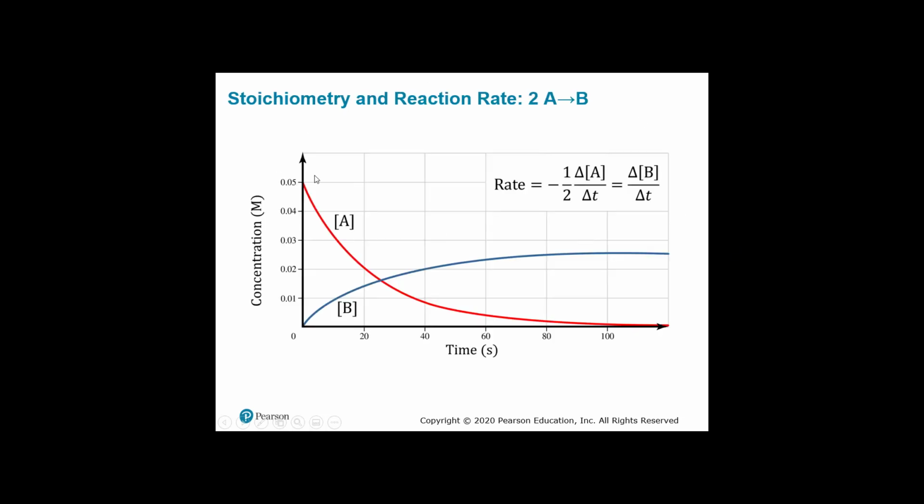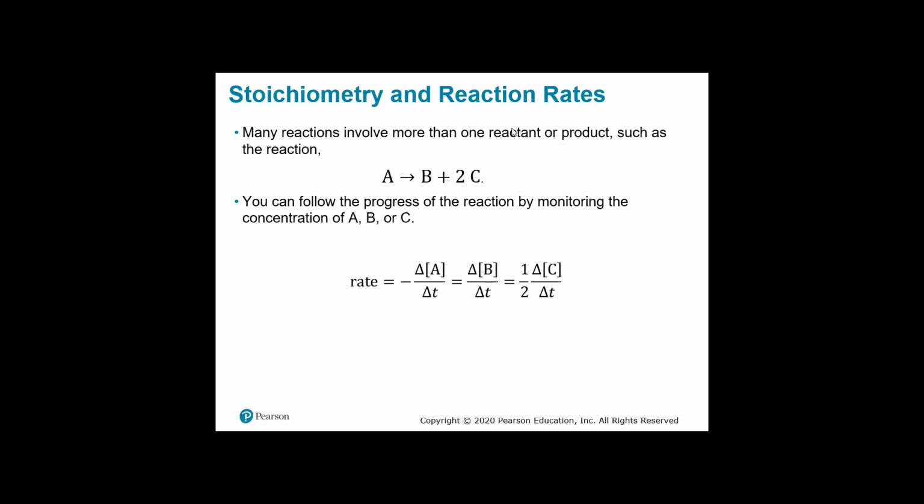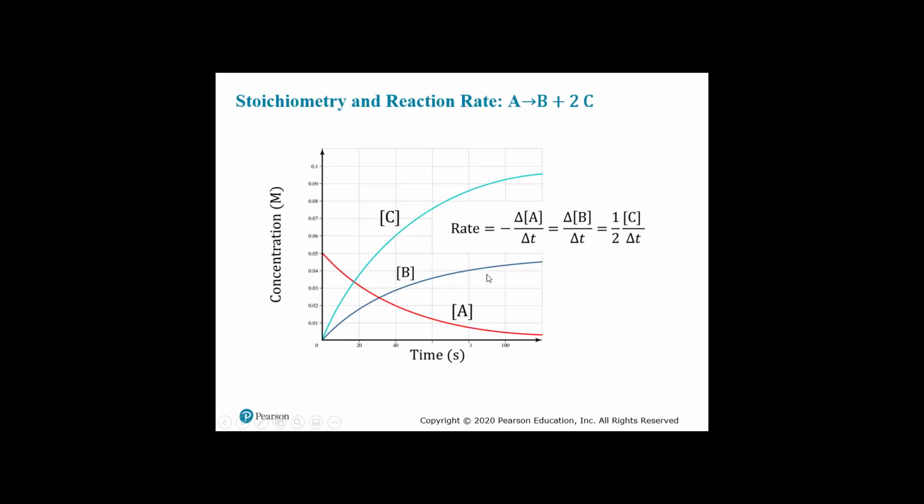So again, here's another graph. As you can see, the same thing. These graphs are actually different if you start comparing them, because the coefficients do affect the slope of the lines. Many reactions involve more than one reactant or product. Same thing. So now we have two products for 1 mole of A. You just keep setting it up the same way. If it's a reactant, it's a negative sign. If it has a coefficient, it goes on the bottom. If it's a product, you can leave the plus sign on it.